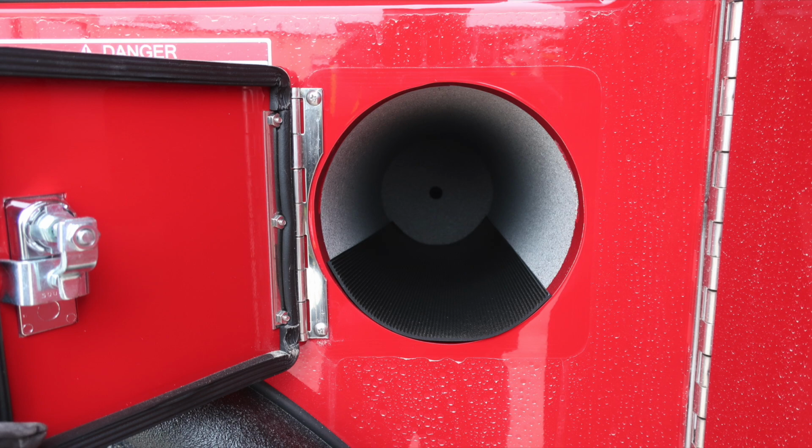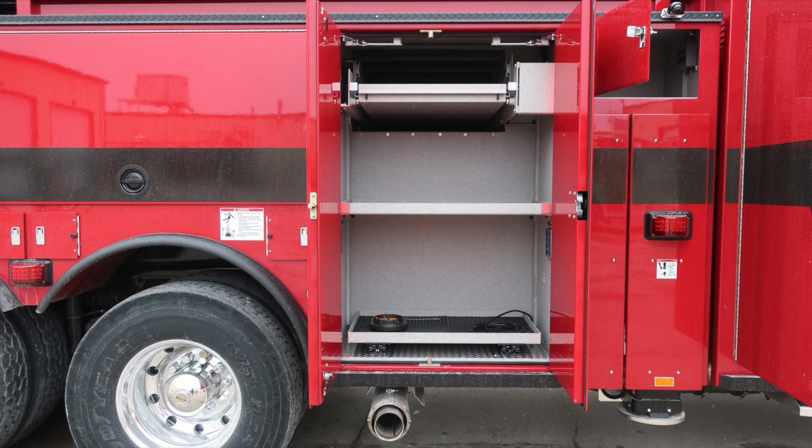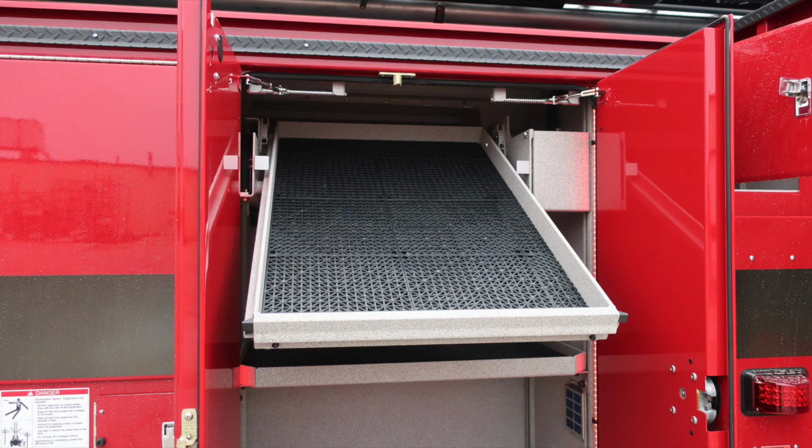Let's continue through the next set of compartments. First, we'll find adjustable shelving. This is the through compartment, also adjustable, and a pull down tilt out shelf, and a pull out tray in the very bottom section.